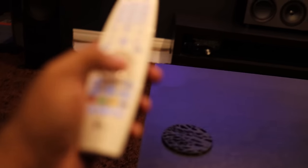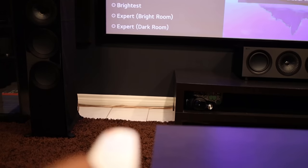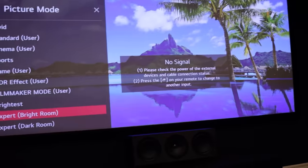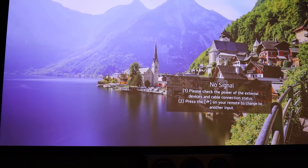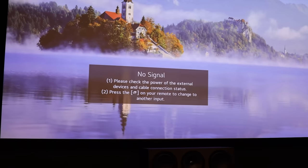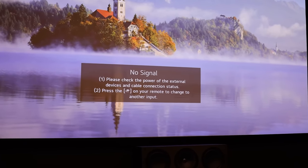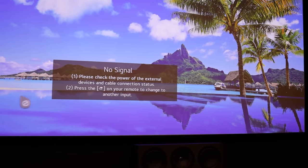This projector can actually be used in a room with ambient light just by changing the picture mode. Pushing the button on the remote and switching to Bright Room mode makes the picture immediately brighter and very passable for ambient light — something you don't get with a lot of projectors. And even at high brightness, this projector is whisper quiet. With a lamp projector in high lamp mode it'd be loud, and lamp life would degrade — neither concern applies here.